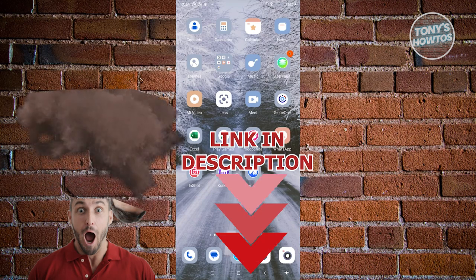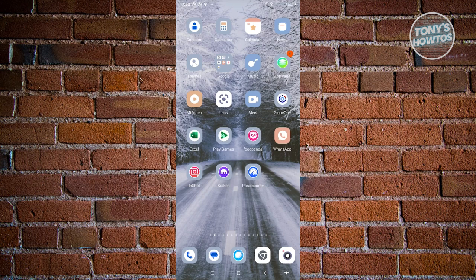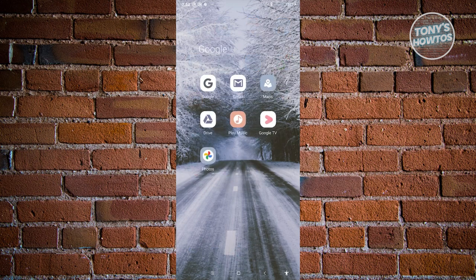So let's get started. In this case, you might be wondering, how do you turn off Google News feed here? Well, the first thing that you want to do is look for the Google app, which should be grouped within the Google folders on your phone, but this actually depends on your phone. Regardless, look for the Google app. It's just going to say G or Google underneath it. Let's go ahead and open it up.